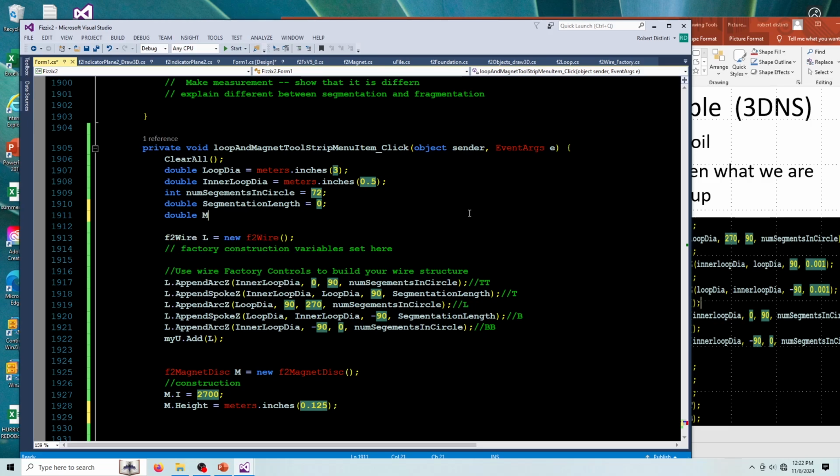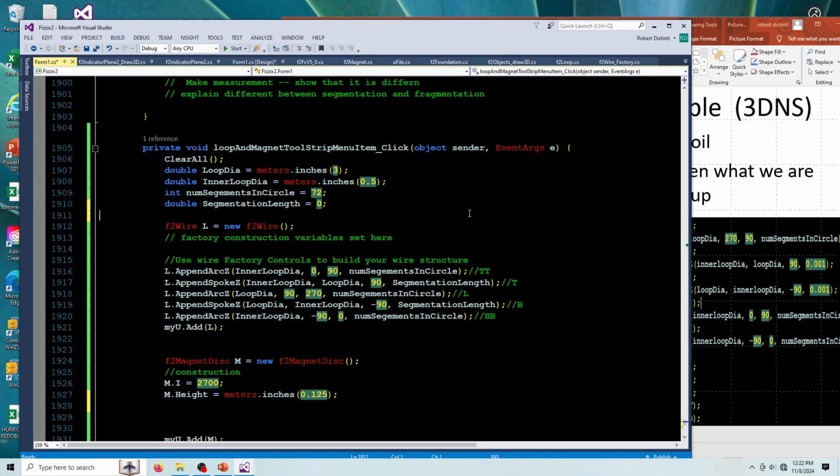Let's make it a 1.5 inch diameter magnet. Okay, and might as well put the thickness there too.